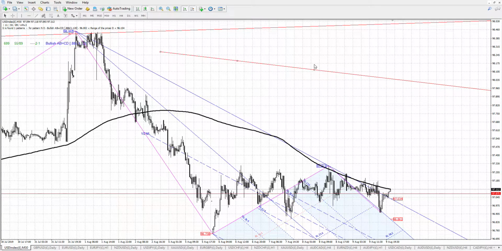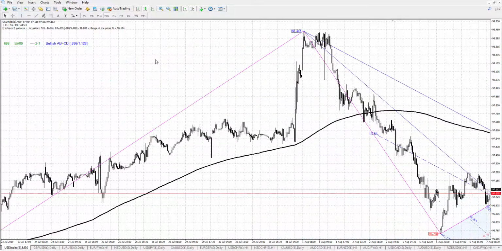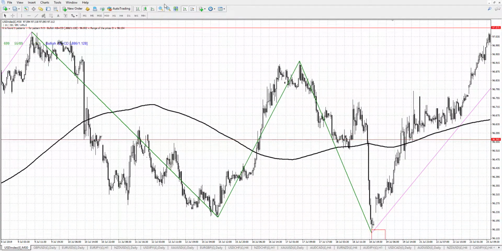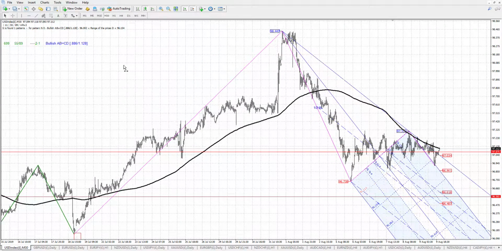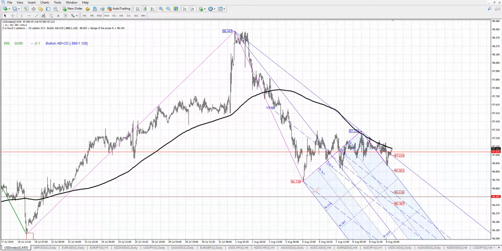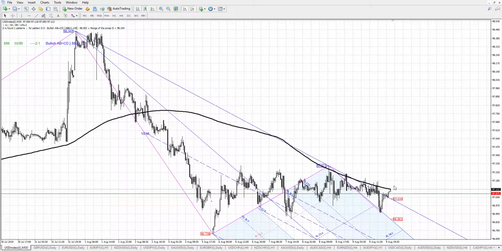Oops, let's delete that. Go left. Oh, there it is. Okay, it's quite far in the past. There we go. A, B, C, D. So that pitchfork descent, break the pitchfork, and break the diagonal too. So that looks quite good.